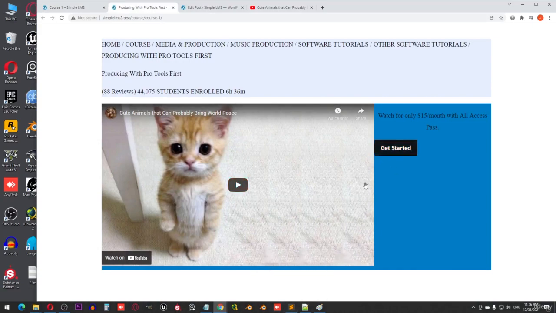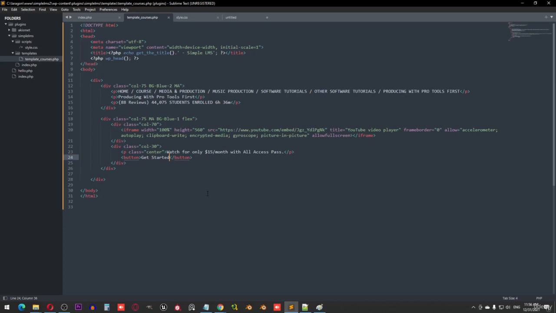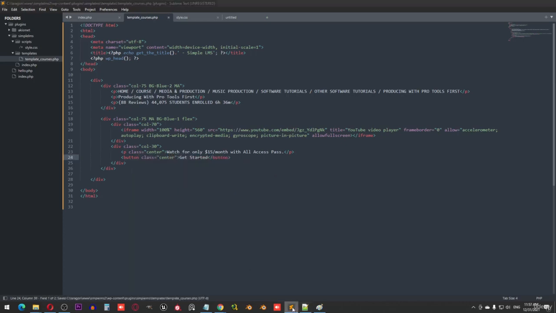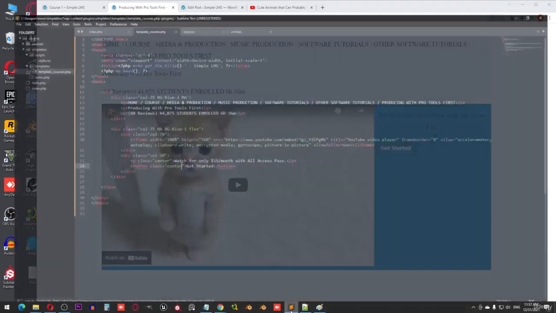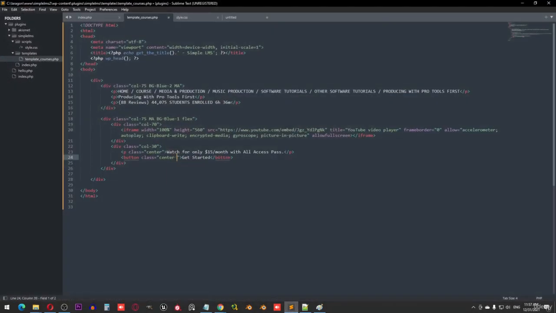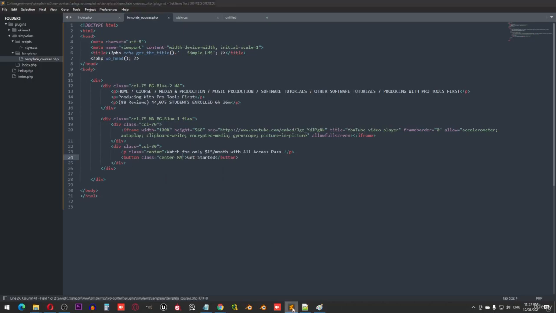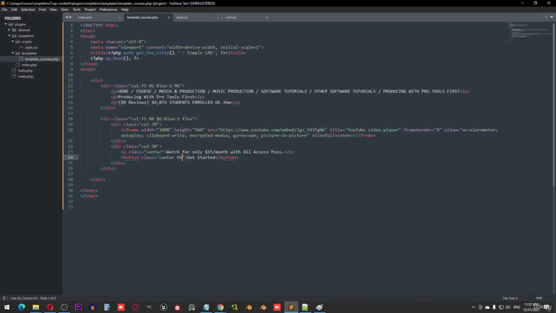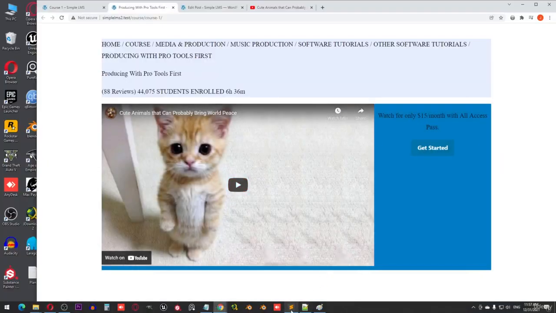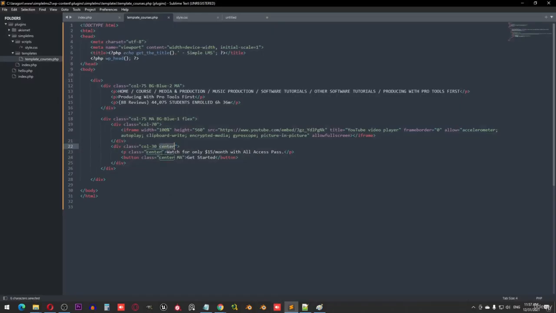But also I'd like to put it at the center. So let's give it a class of center. Alright, so let's go back to refresh. No, it's not centered. So I think let's use the margin auto. No, nothing. So actually, let me try to center everything that we got inside this div. So this inner div. Go back to refresh. As you can see, everything is centered. So here there is no need to include, for example, the center here. Neither here, because it's already centered.